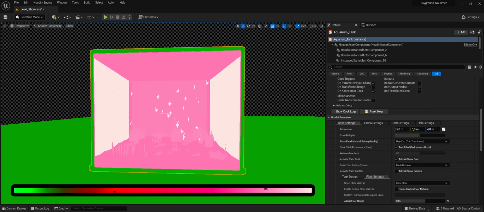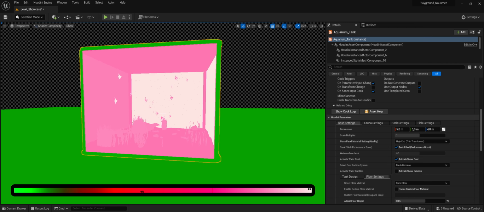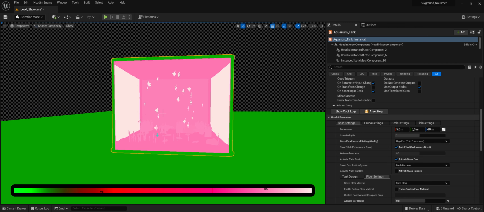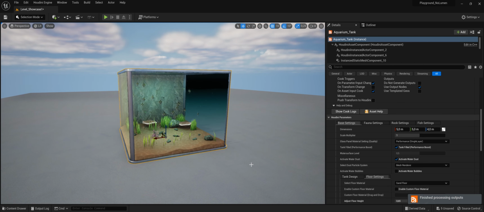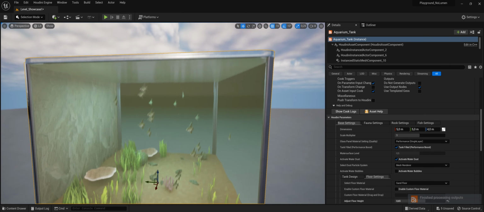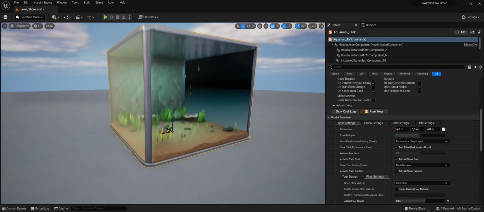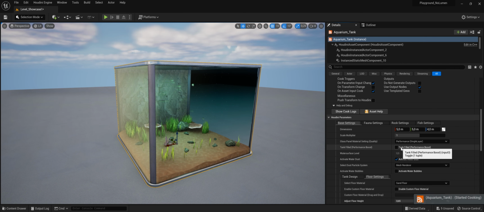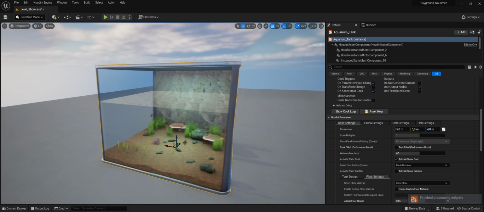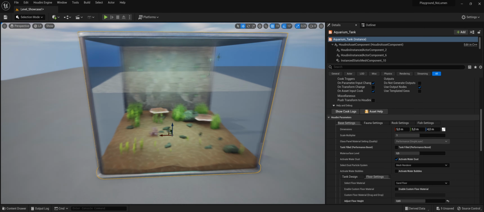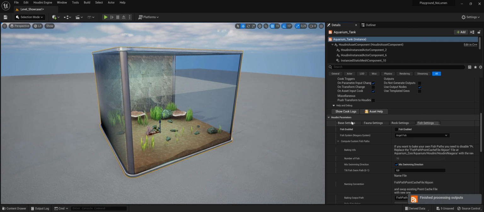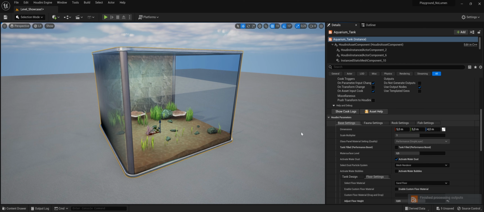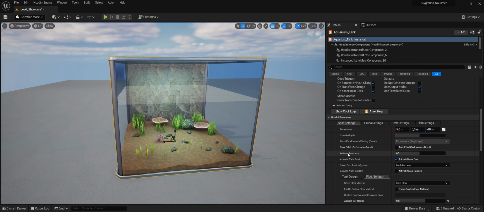Unless you're packing some serious GPU in your gaming rig, this option probably exceeds the memory budget of the target platform like VR or mobile games. Generally, in game development, rendering two transparent materials in tandem can be very expensive. That's why one has to be careful creating a glass aquarium container that is partly filled with water. Let's deactivate the tank filled option and observe how performance took a significant hit. In this specific scenario, the tool needs to generate geometry for both the glass walls and the water volume, which entails rendering two consecutive non-opaque materials. Therefore, it's best practice to create a single volume that acts as the glass facade and the water volume at the same time.